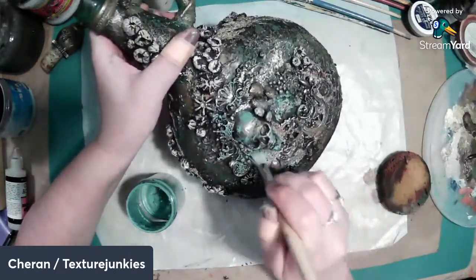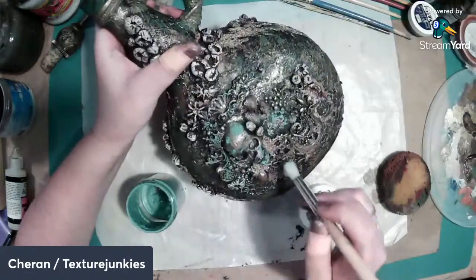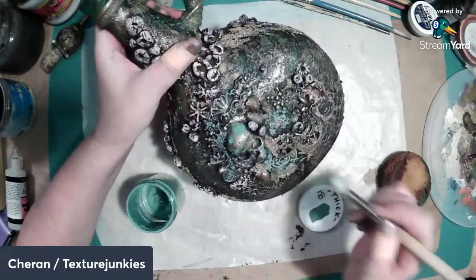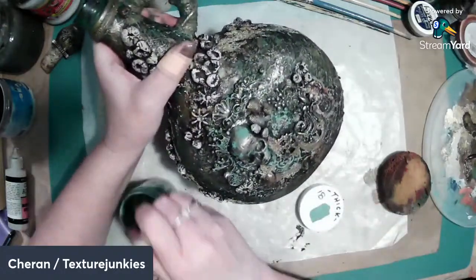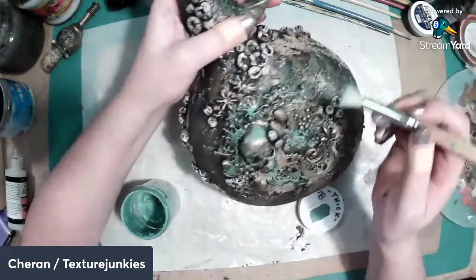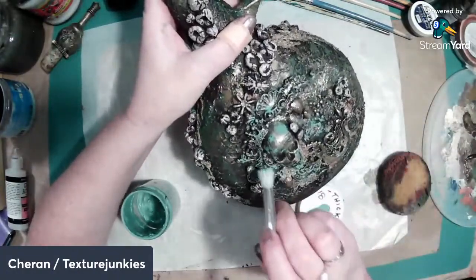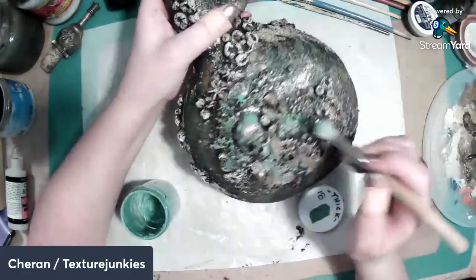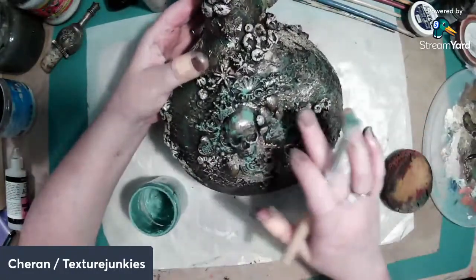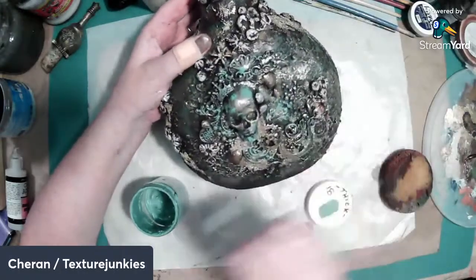I think seed beads are probably your best choice first, if you've got them. We all probably have seed beads, but we don't use them because they're a pain and we can't see. So I'm just doing copper, copper, copper. And then I'll go back over it with a little bit more of the bronze color. But it's about the layers.